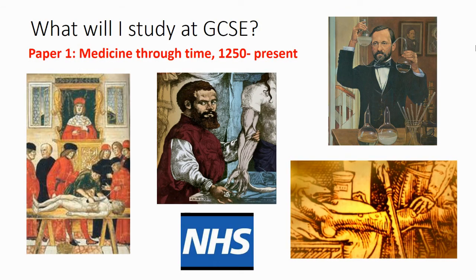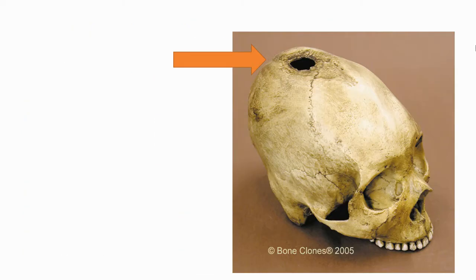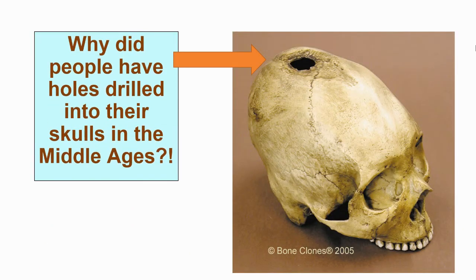I'm going to talk to you a little bit about some of the key figures and the key topics within this. So this is an interesting, slightly shocking photograph here. This shows a process called trepanning or trephination, and this was a practice commonly done in the Middle Ages. The reason that people would do this is because they thought that what was making them ill was having evil spirits trapped inside their skull. And they thought that the only way to release these evil spirits and therefore become better would be to drill a hole into the top of the skull to release them. And so that is what people used to believe.